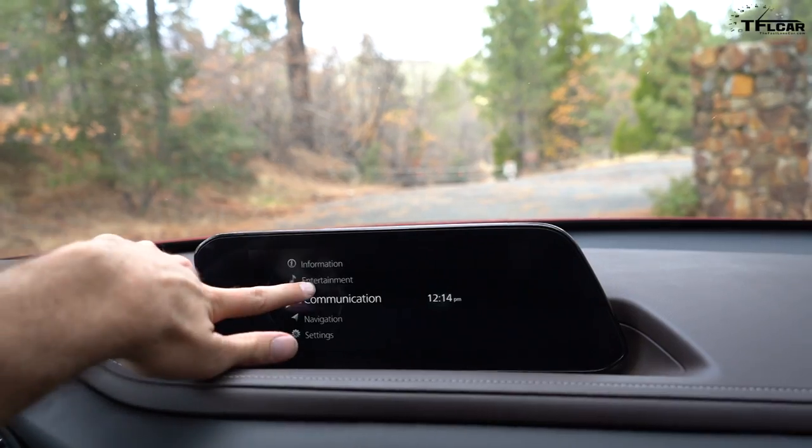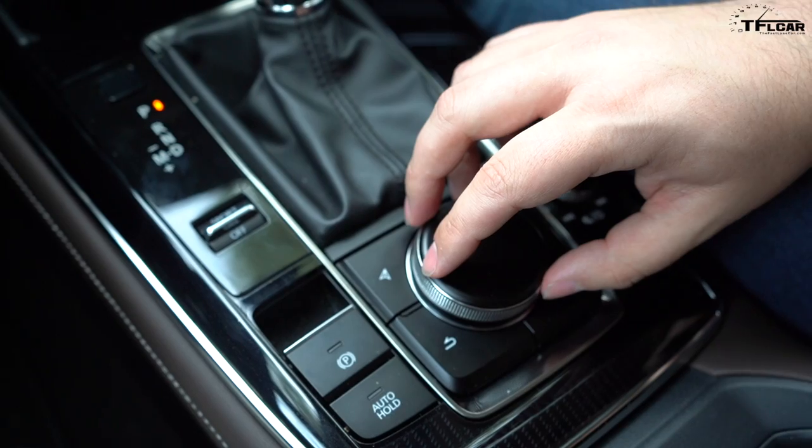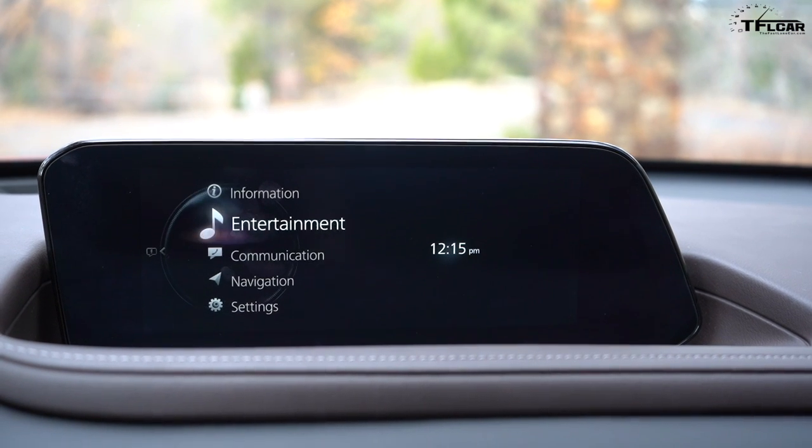Number six is the infotainment screen — an 8.8-inch display. Journalists tend to dislike it, but Mazda says it's intuitive once you learn it, which takes about three weeks on average. It looks like it should be a touchscreen but it's actually controlled by a rotary dial, all to eliminate distraction and keep your eyes on the road. This is in pursuit of minimizing 'glance time' — the time it takes to look from road to infotainment and back. Mazda's formula: glance time equals 3.48θ² + 4.06θ² × 10⁻⁵ + 0.16.